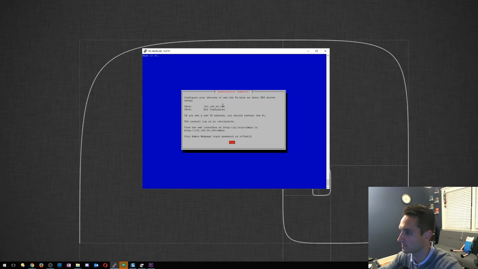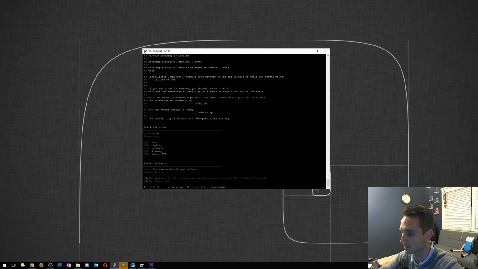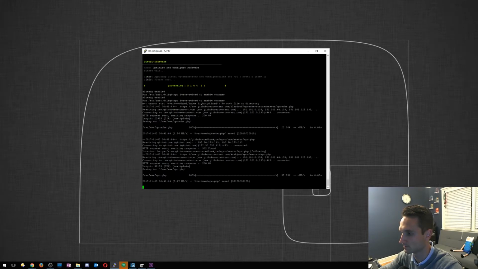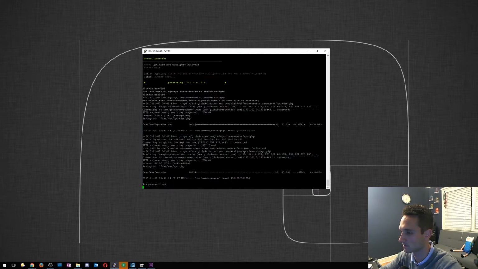Okay, so configure device to use Pi-hole as your DNS. Okay. So the install log is in etc Pi-hole, and the web interface is the IP address slash admin. What DietPi is going to do is actually change this on its own, so we do not have to remember this at all. We'll just leave that as is, click OK. So as you can see, DietPi is processing something now. All right, so here we go. DietPi changed the Pi-hole web interface password to DietPi. Please use this password at the IP address slash admin. So, okay.